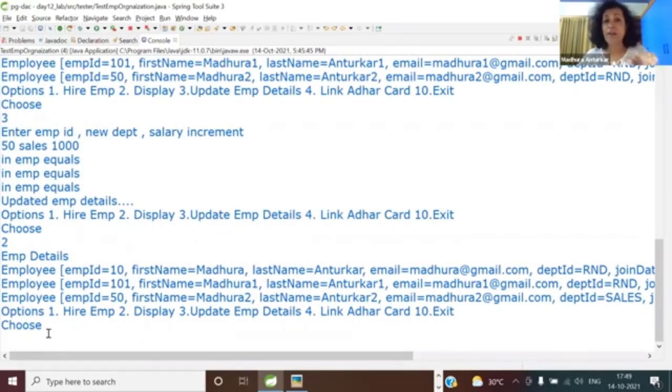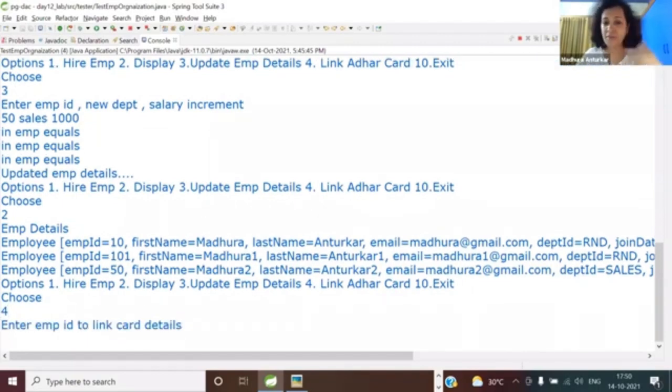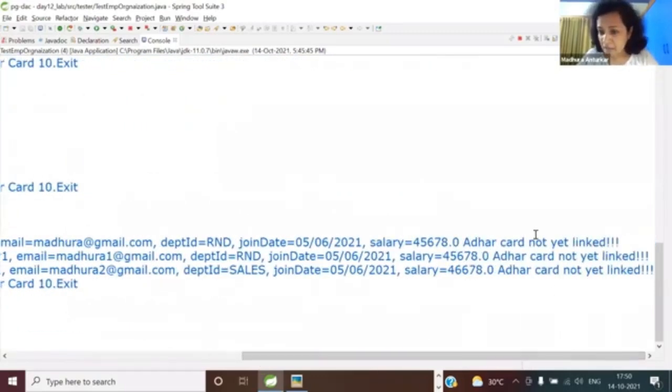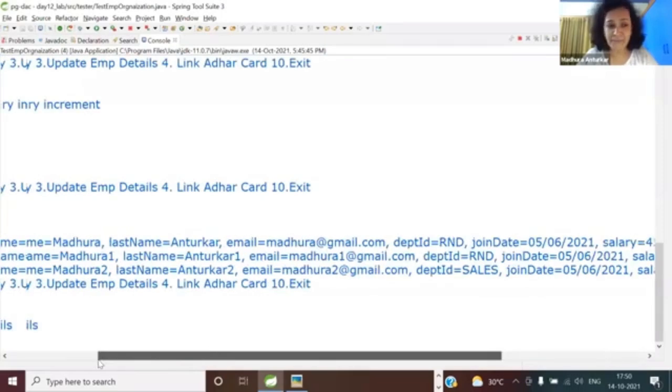And the last one is, again, somebody was asking, what about if the vehicle is sold? So likewise, you can add a check here. If you have already linked the Aadhaar card, you may not allow the user. So do that null checking and all. Currently, we are just taking it. So suppose I say I want to link Aadhaar card for the first one. See this. Currently, none of their Aadhaar cards are linked.